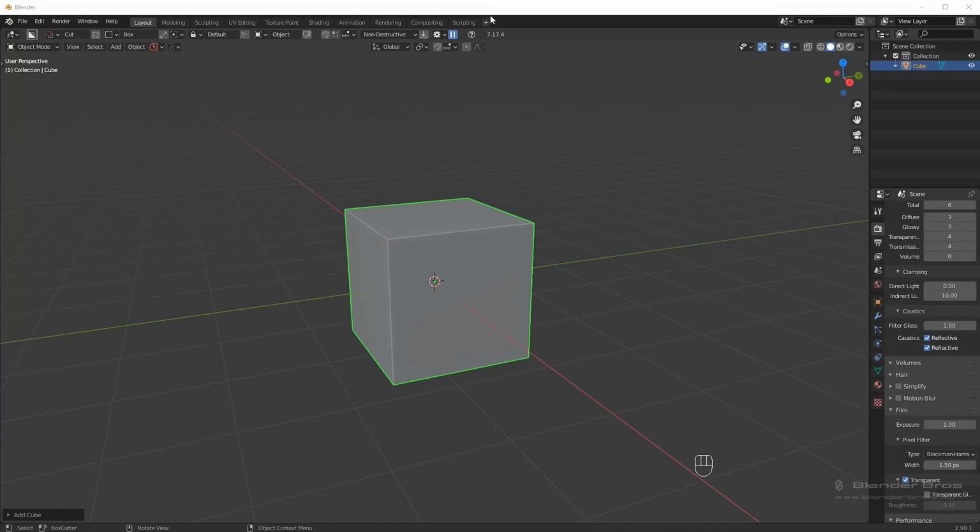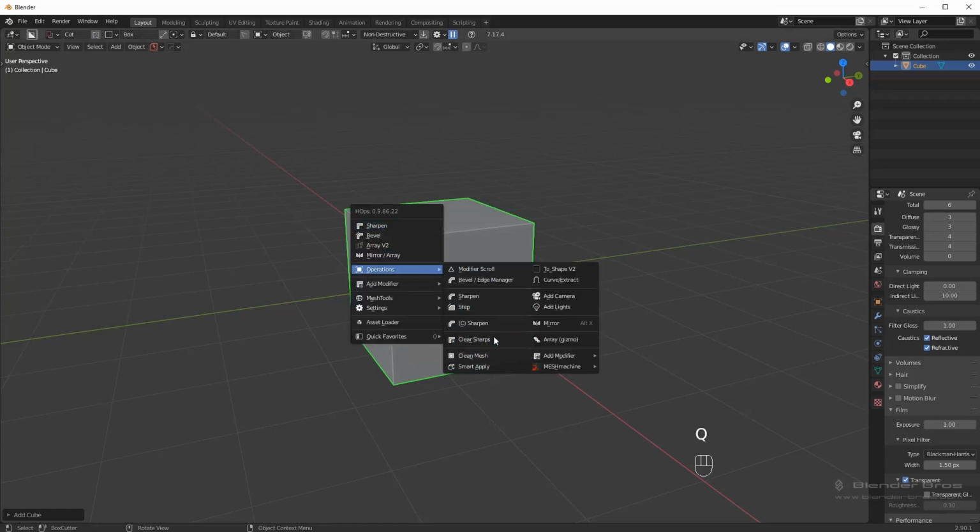I'm going to start with the ones that you probably are going to be using the most, so I'm going to kind of do the less important ones last. So arguably the most important one you'll be using in here is the Smart Apply option, which we briefly touched upon in the box cutter section.